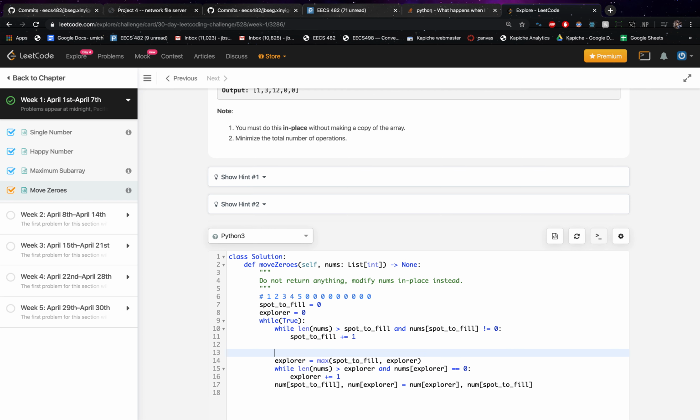So then what we would do is, I'm trying to think if I want to put this check within the while loop.